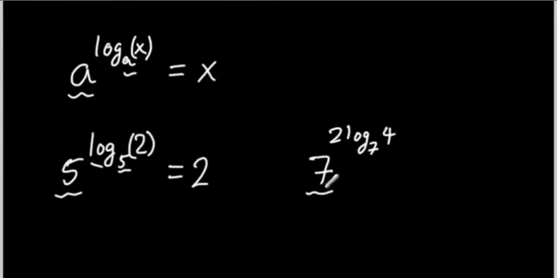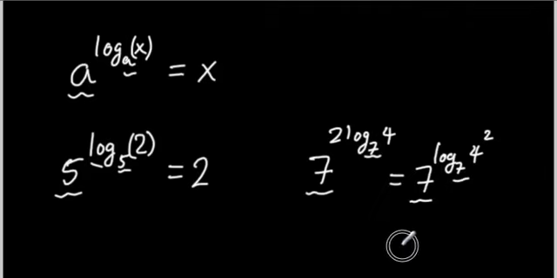Your first temptation would be to think, oh, here's the base of 7, it's log base 7, so it must equal 4, and that's not correct, because there's a little 2 there that's going to bother you. The first thing you need to do is make sure that there's no coefficient in front of the log. Using the log rules, we can bring this coefficient back up there. So this would be 7 to the power of log base 7 of 4 squared, right? And now we can see that this base and this base are the same, so this is equal to 4 squared, which is equal to 16.